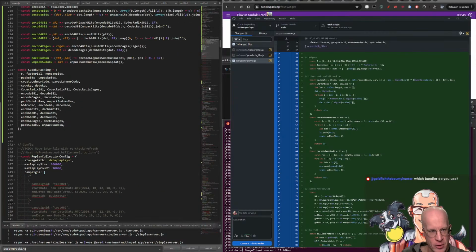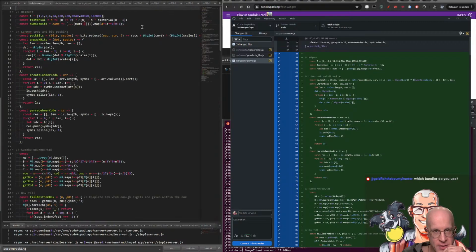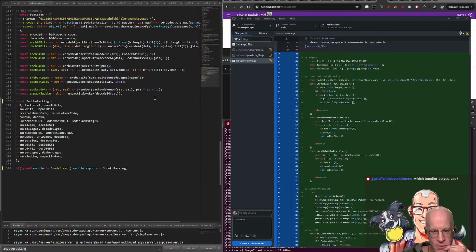Yeah, this is some work I was doing with the university. I don't use a bundler. No bundler. So the Sudoku packing comes from Sudoku Tools, I want to say. Compression, Sudoku packing dot this.